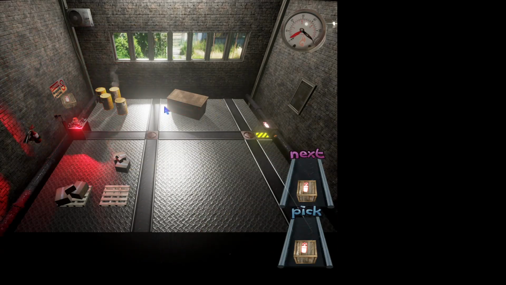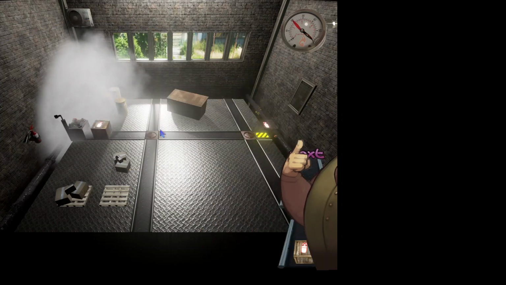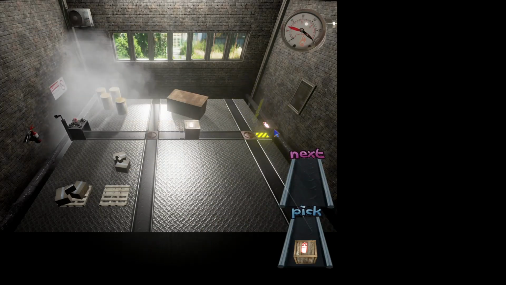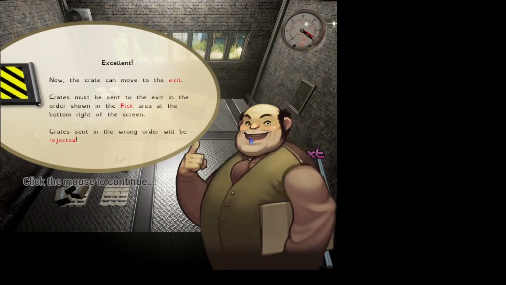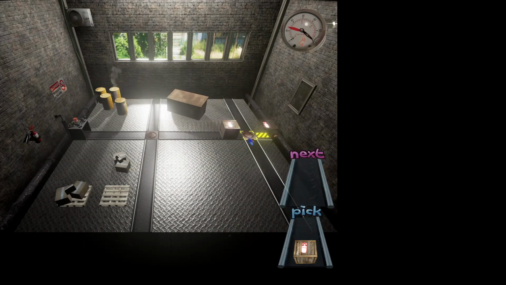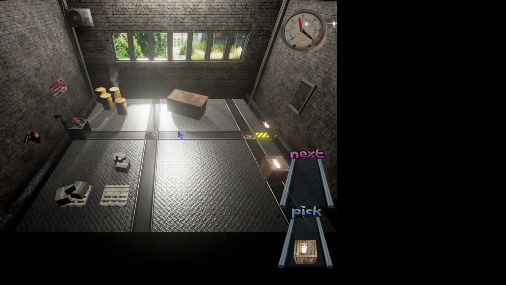Use the mouse to click on a junction to rotate left and right. Crates will wait at the exit for a grab claw to lift from the conveyor belt. Do not let other crates hit one which is waiting to be taken away.